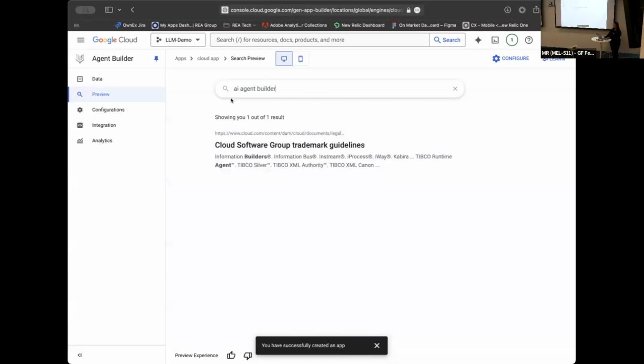Actually, maybe my URL is not the correct one, but you can see within a few minutes it can already sync to the URL that you provided, and you can already do the search engine there. So you can already integrate it into your application. Imagine you have a company website and a lot of internal documentation. You can link your URL to it and link it to your application. It's a very easy, simple way of doing a search engine. This is just a direct URL.